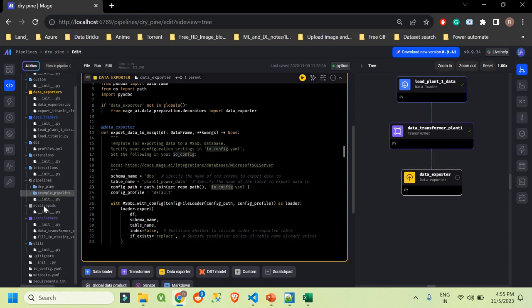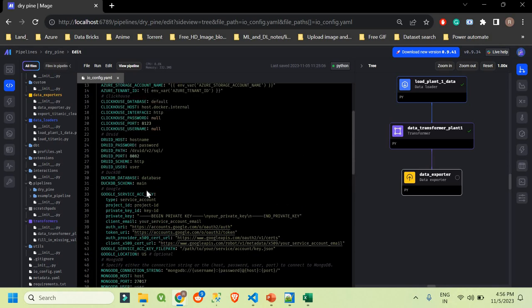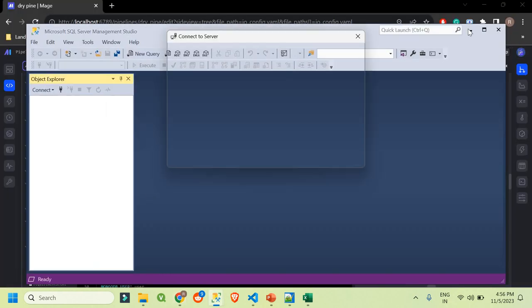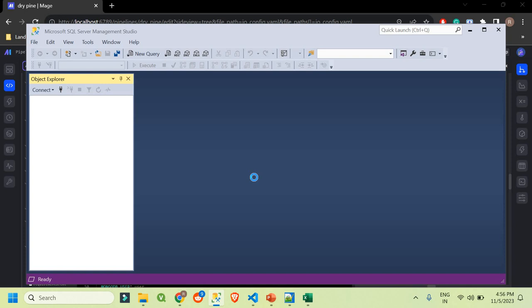If I go here and check for it, here is the file. If I double click and open it, you have to mention all the credentials that you have here. This is my server name, this is the login, and the password, I think, yeah.